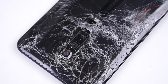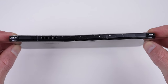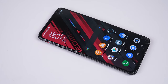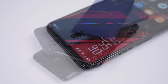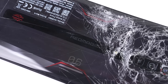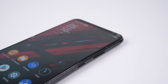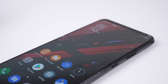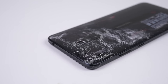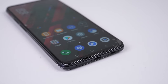This gaming phone has seen some real rage. The back is obliterated with the impact having bent the frame, with the display miraculously remaining undamaged. I acquired this ZTE Red Magic 6 in a phone lot I purchased for $145 US dollars. With five phones in the lot, you could say the per unit price was just $29 — $29 for a Snapdragon 888, 16GB of RAM, and 256GB of storage. I'd say that was quite the bargain, even in this condition.